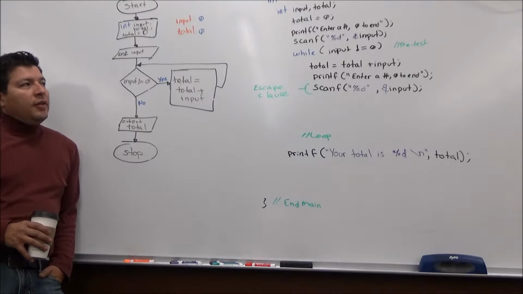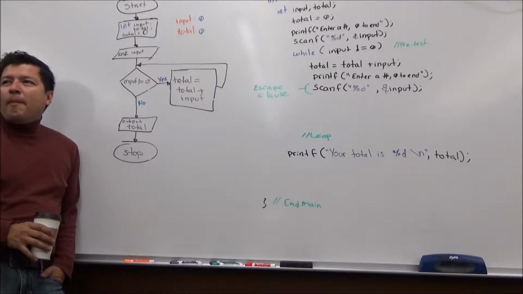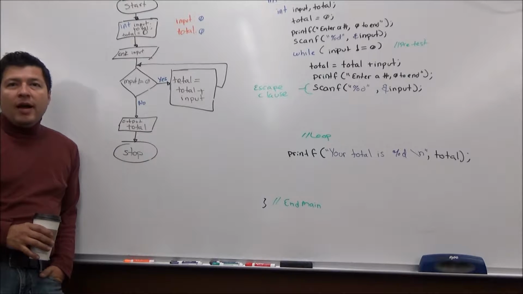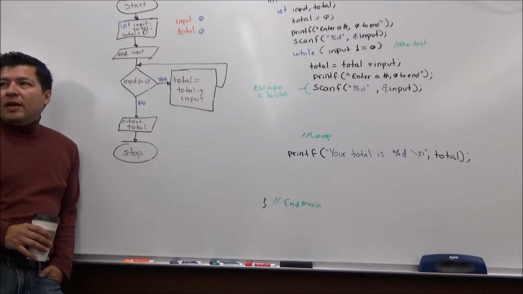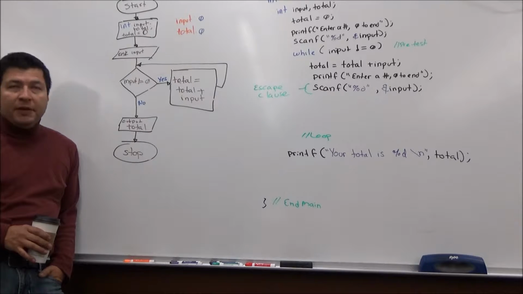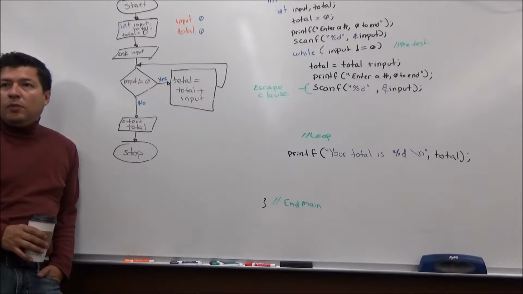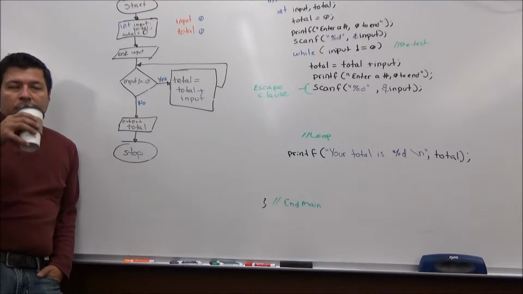Guess what happens when I need 33 bits? An int is 32 bits, right? So what happens when I need an extra bit? I'm not gonna be able to fit that number because I kept adding 10. It's gonna take a while to use all 32 bits, but eventually it'll get there. And the program's gonna crash because you have a memory overflow. You're having too many bits in one variable.